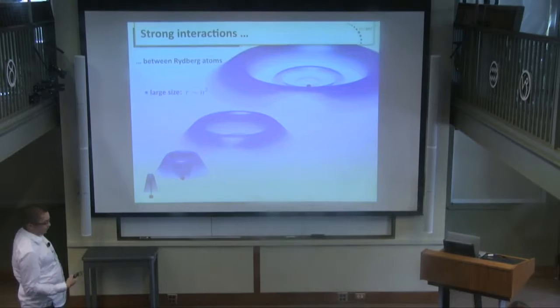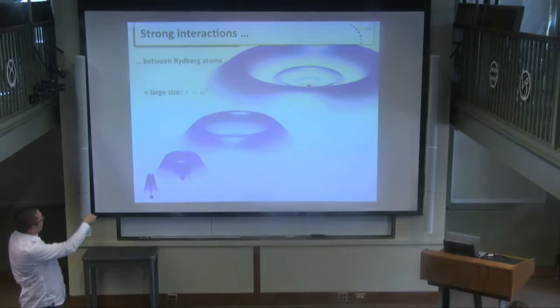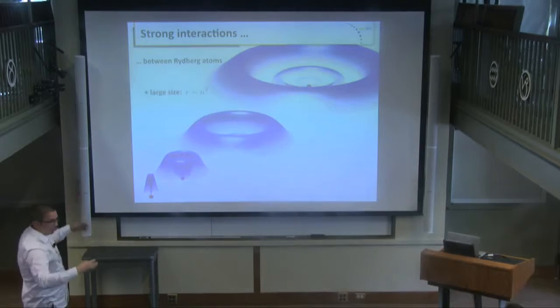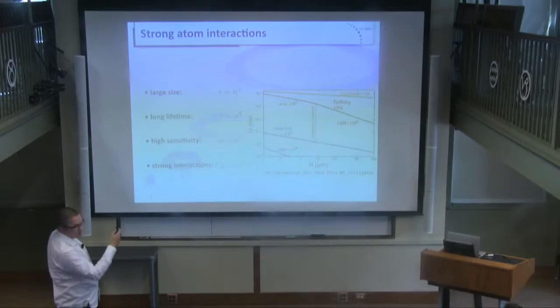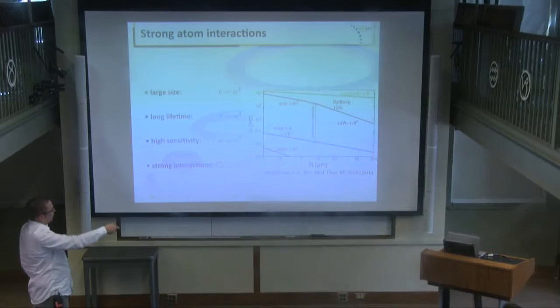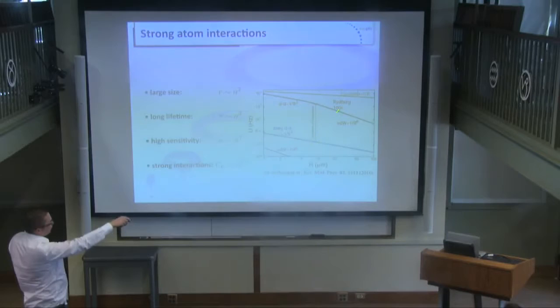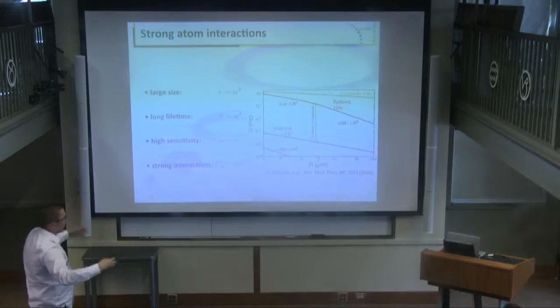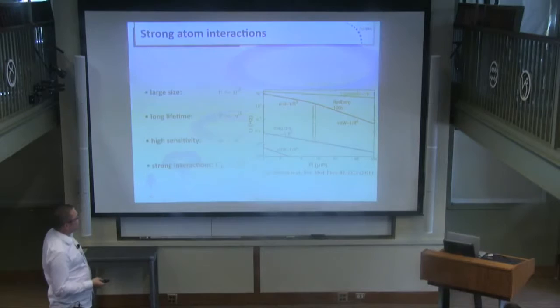In practice, how do we get these interactions in experiments? It's essentially still using atoms, but you go to very highly excited states — these highly excited Rydberg atoms. The main property is that these atoms become very big. This is a two-scale drawing of the electronic density: hydrogen in the 1s, 2s, 3s, 4s states, and you see it's blowing up quite dramatically. Typically in experiments you can go all the way up to 100 or even more. The main thing we care about is the enormous scaling of the interaction strength — the Van der Waals interaction scales as N to the 11th. If you take rubidium and go from the 5s ground state to the 100s excited Rydberg state, you gain 12 orders of magnitude in interaction strength, which really changes the whole excitation dynamics and the optical response of such a gas very strongly on distances of several micrometers.